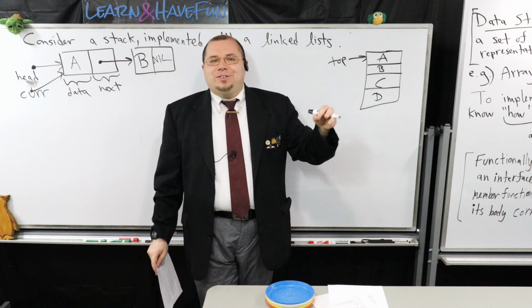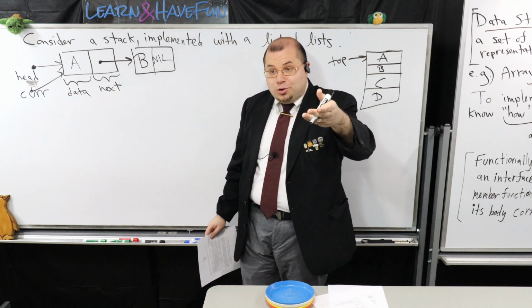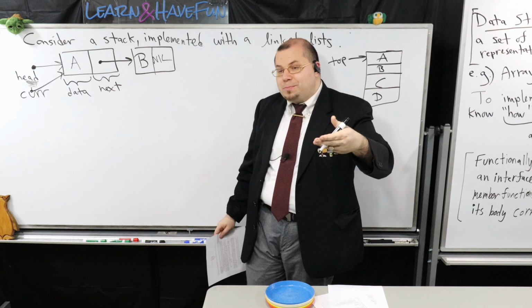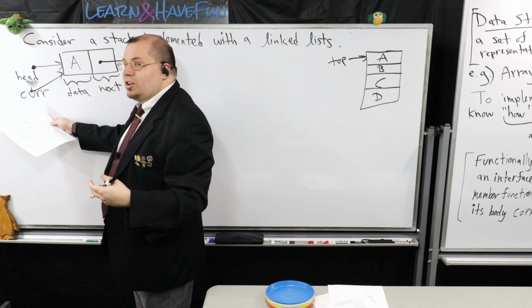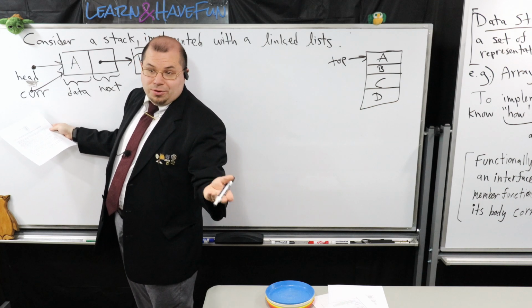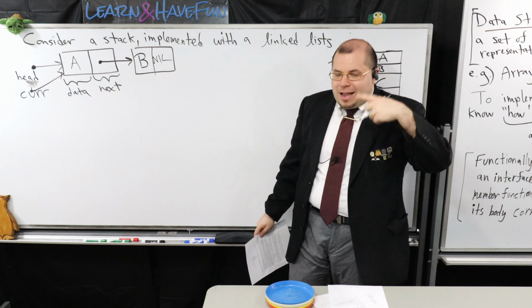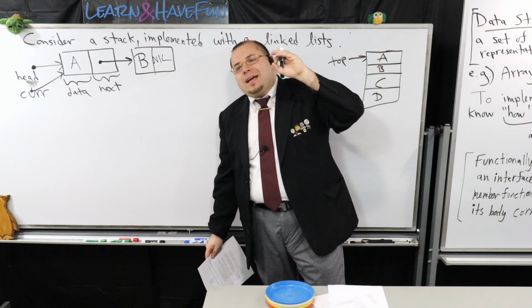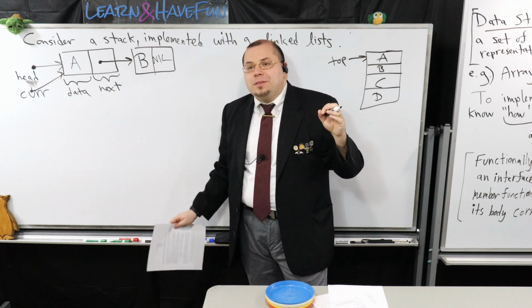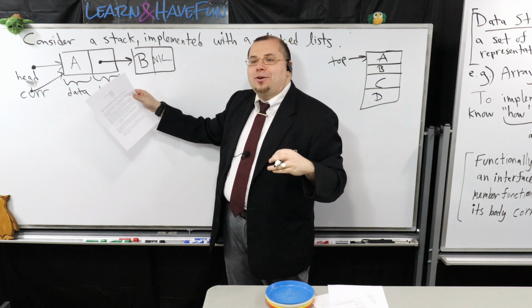So what do I have to do? I would use a loop, for example. I could use a while loop. For example, I could check if cur is not equal to null pointer, right? Or null, or nil. I could use a loop, and I could just simply reassign cur to be whatever the next attribute is in that node, right?